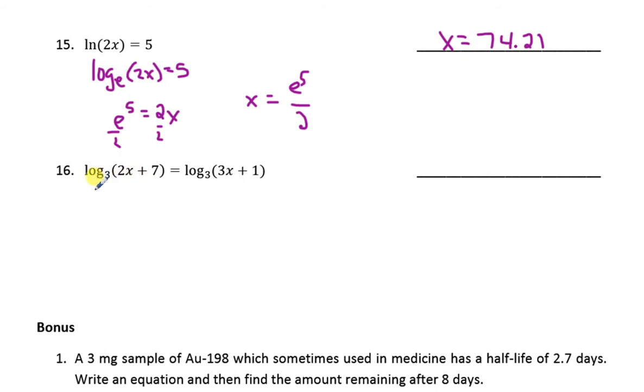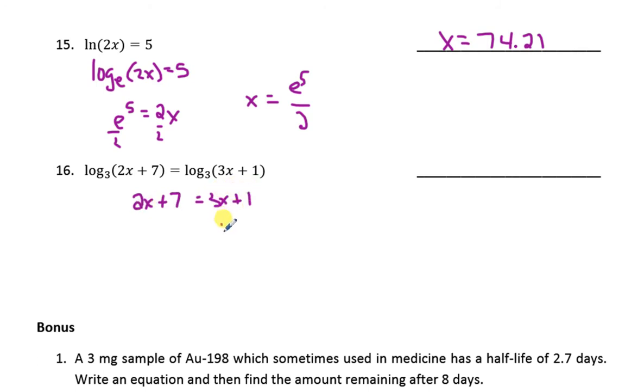And the last property of exponents here: when you have two log equations that are equal and they're both the same base, 2x plus 7 has to equal 3x plus 1. When you get all said and done, if this comes out to be a negative number, then there's no solution. But this isn't one of those cases. So this ends up being a pretty simple problem. 2x plus 7 equals 3x plus 1.